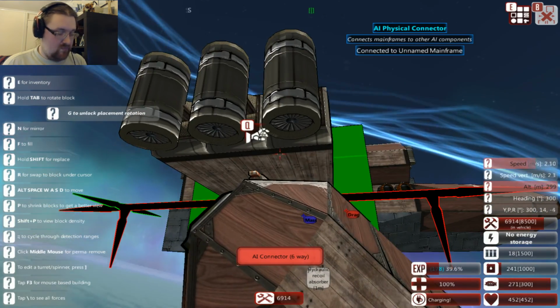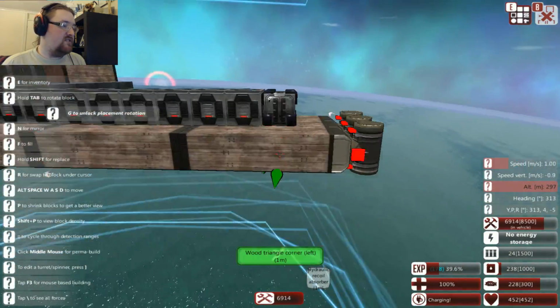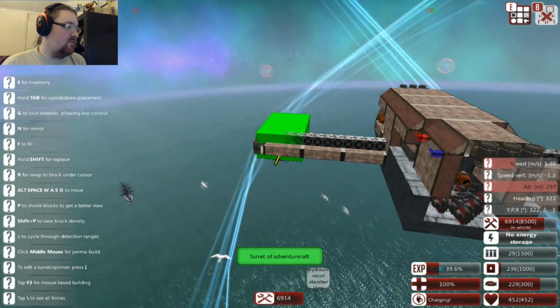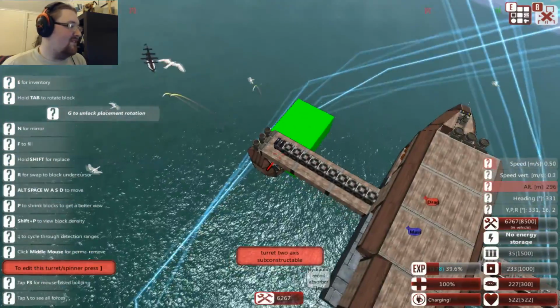Yep. Oh, look, it's noticed the other craft. The torpedoes are going after it. Silly ship. I don't think they're going to enjoy that, to be honest. Not really. Turn the turret upside down, build it. And there we go. Perfect.